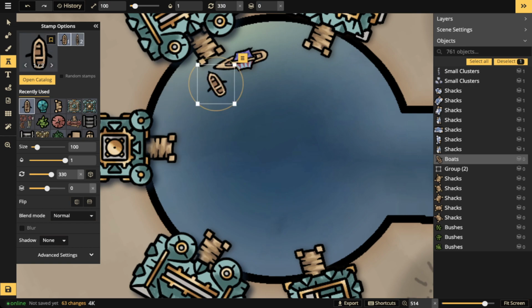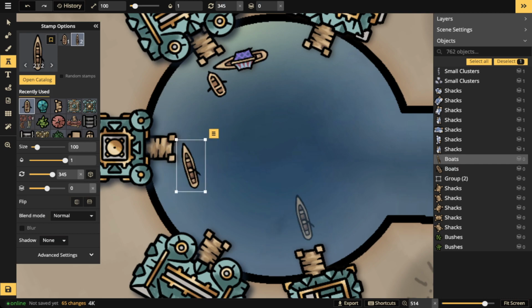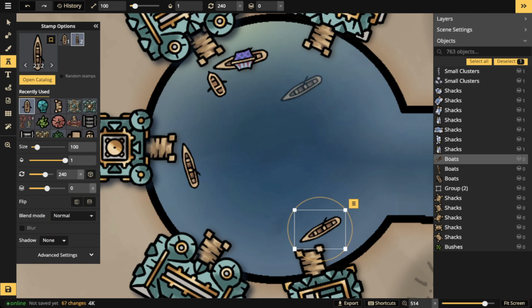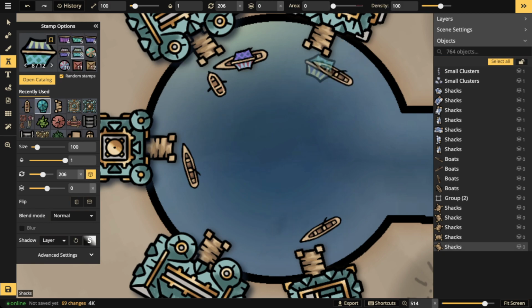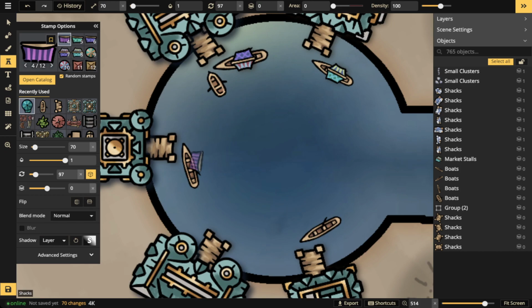Let's put down some more longer ones. One over here as well. You kind of think each person's probably going to have their own boat, as you would expect. Like that. Put another one over here. And we'll take those market tents again and just put them right on top. Okay? And you can have them facing different ways if you want. I like this way. It looks kind of nice. You can have another one that's maybe like this. And throw another one right there on top like that.